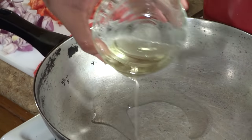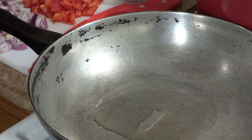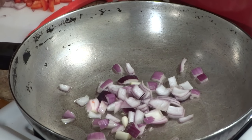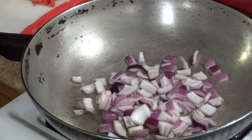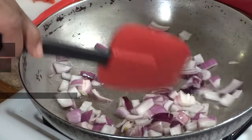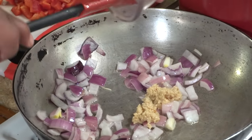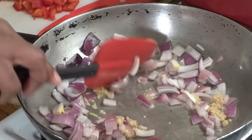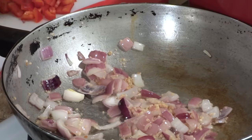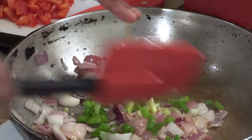Adding 2 tablespoons of olive oil to my heavy-duty skillet. Once the oil becomes hot, I'm going to add the onions. When it comes to the onions, you can use whatever you have. Once the onions become semi-translucent, I'm going to add the minced garlic, combining both ingredients until fragrant. Adding the green onions and continuing to stir.